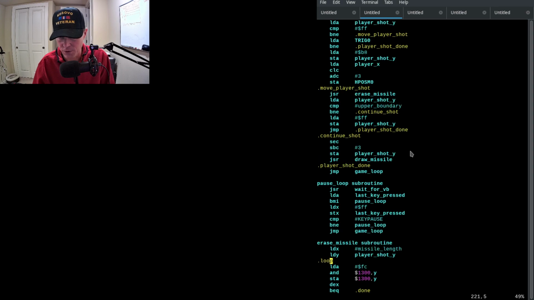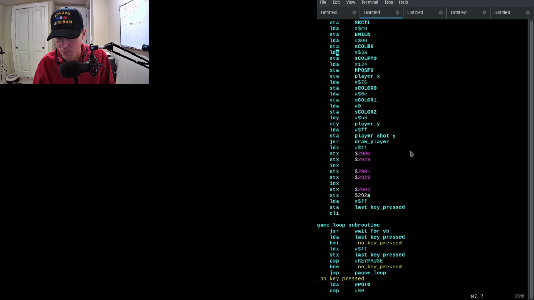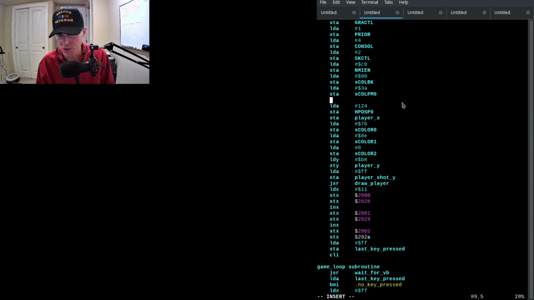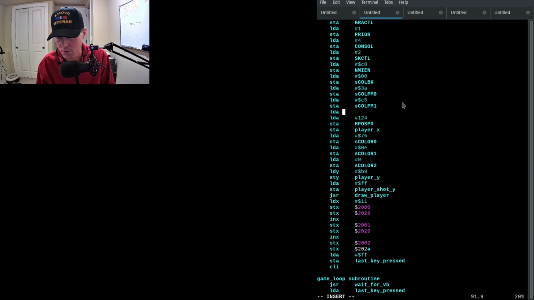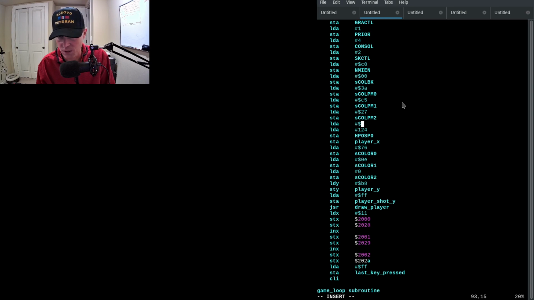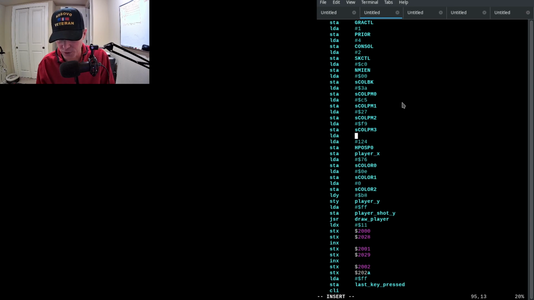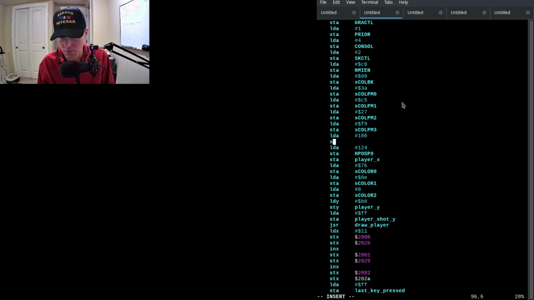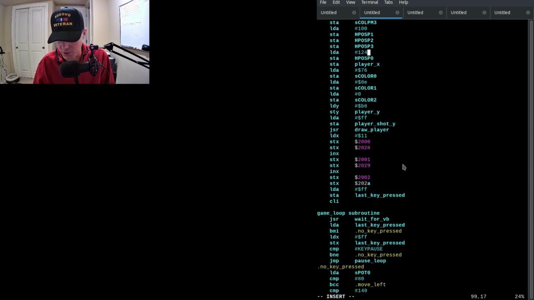So now we're going to put the sprite in place for the other players. Now, I have not set a color yet for the other players. So there's player missile 0. I'm just going to grab some random color codes and shove them in there. I have no idea what this is going to look like. How about C5, PM1? We'll do, I don't know, 27 to PM2. We'll do F9. All right, I have no idea what these colors are going to be. And we also want to get them on the screen. So we're going to put them at position, I don't know, 100. Yeah, at the moment, I'm just trying to get these things on the screen. I don't really care where they go right now.